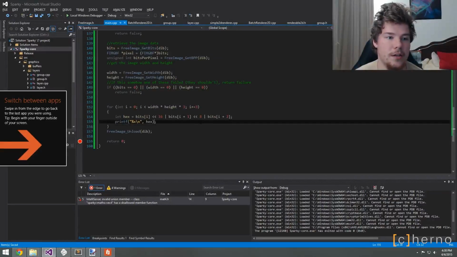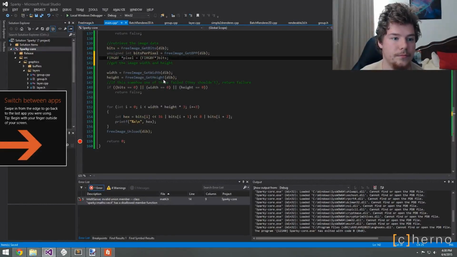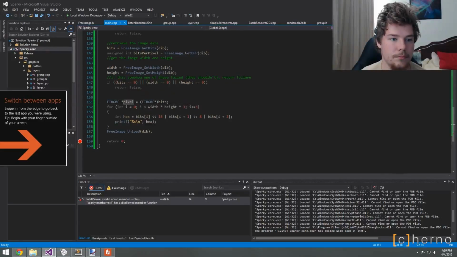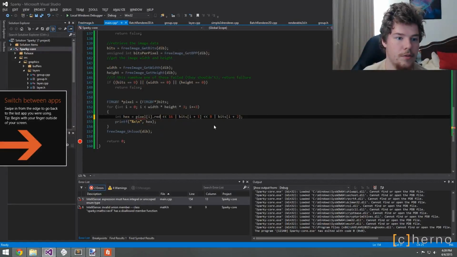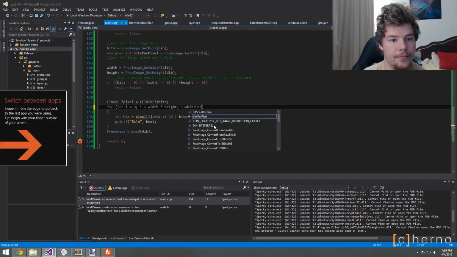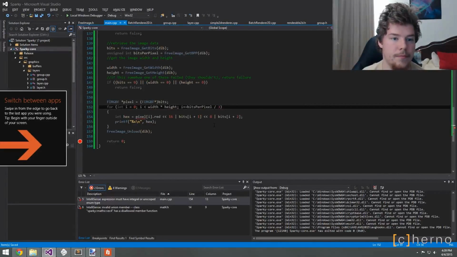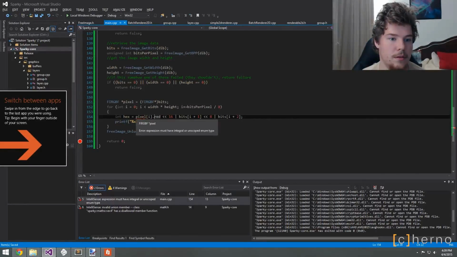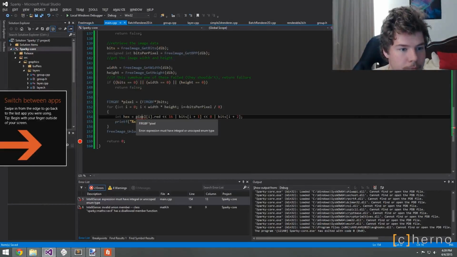Okay, so let's try pixel I dot red. Okay, let's try, what is this?